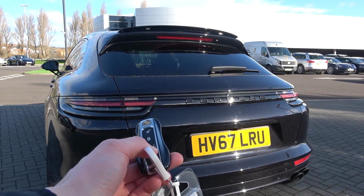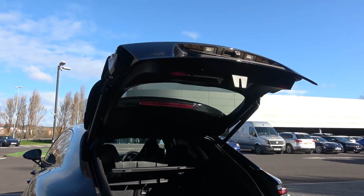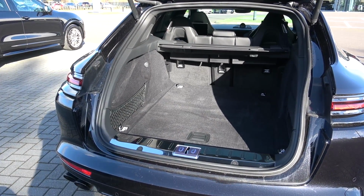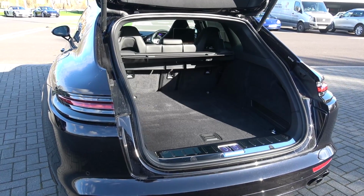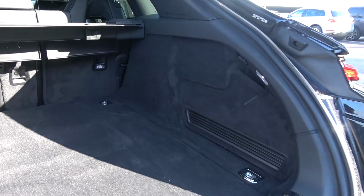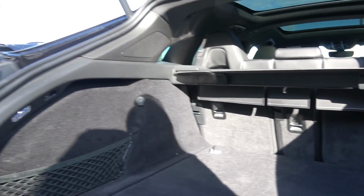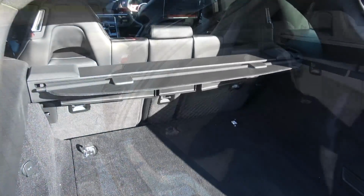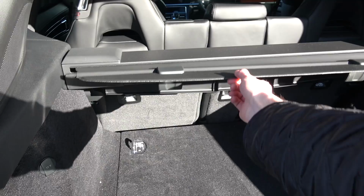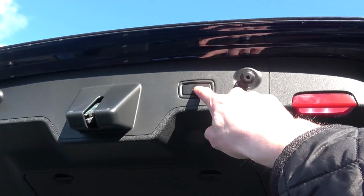Now moving outside, the boot can be opened by depressing the button on the driver's side, or the button on the key. The rear boot is claimed to have a storage capacity of 425 litres, although this can be extended by folding the rear seats. There is netting to the left and a top-mounted partition that can be brought out or folded back in. To close the boot, simply press the button above and wait for it to auto soft close.